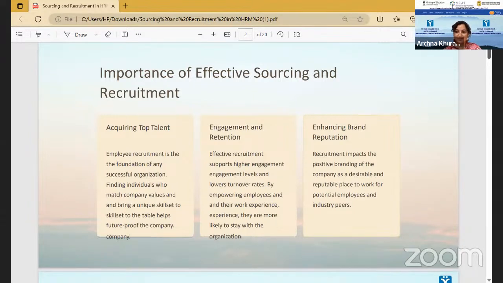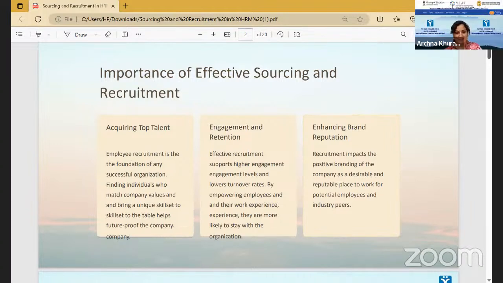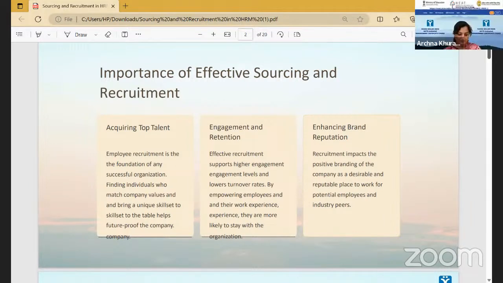I am not going to read today. Any one of you will have to pick up and start reading. So maybe one point Anjan can read, one Vedahi, one Sushma, one Suman. This is how we are going to go. And yes, I can read the first one. I'll just try and explain with examples whenever required. Yeah, you can start with acquiring top talent.